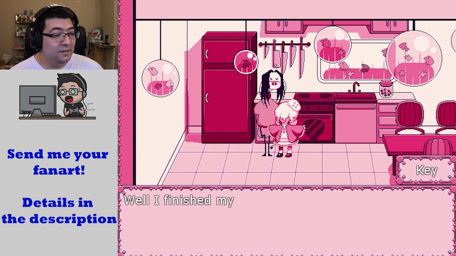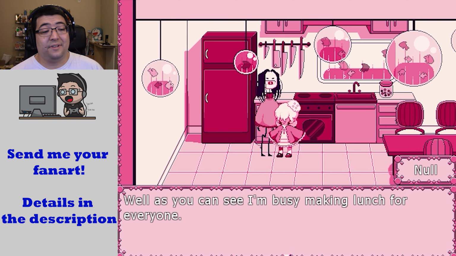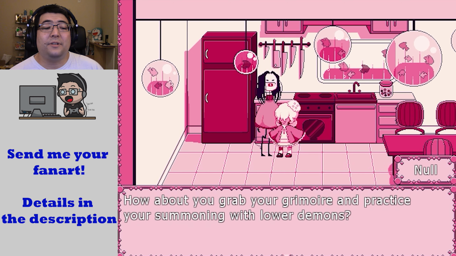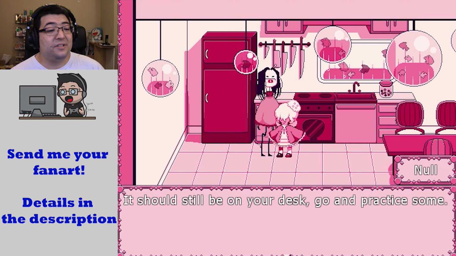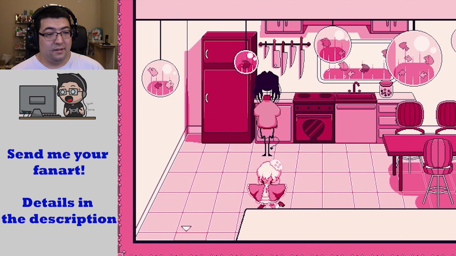Yes, can I help you? Well, I finished my chores, so now I'm bored. Well, as you can see, I'm busy making lunch for everyone. How about you go grab your grimoire and practice summoning your lower demons? Okay. It should still be on your desk. Go and practice some. Okay, thank you, Noel. Get your book.